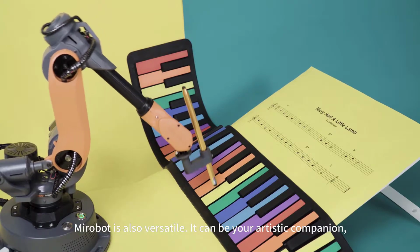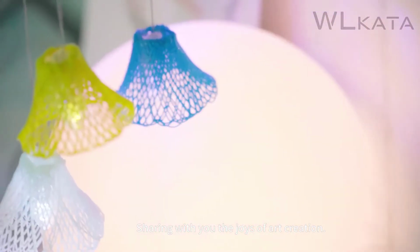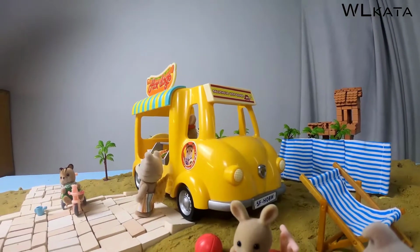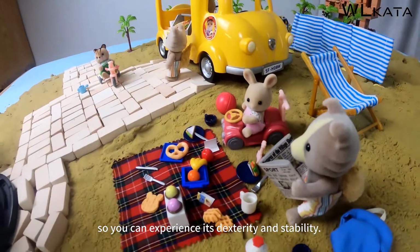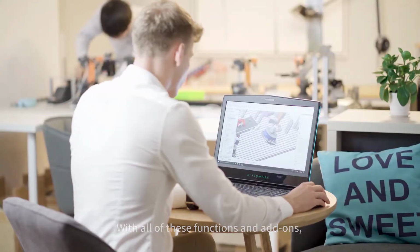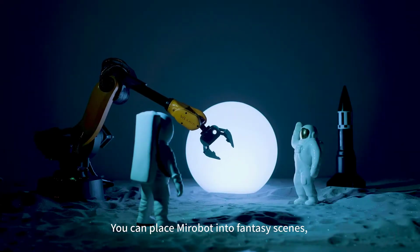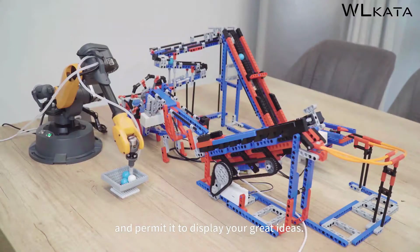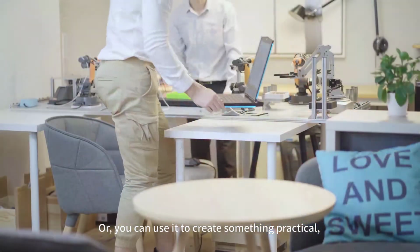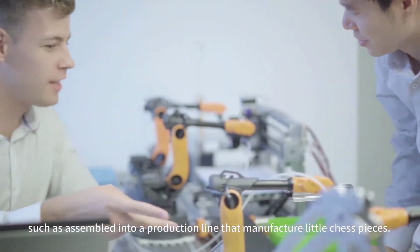MIROBOT is also versatile. It can be your artistic companion, sharing with you the joys of art creation. A fan of GoPro, capture something cool with MIROBOT so you can experience its dexterity and stability. With all of these functions and add-ons, you can now manufacture an exciting new world. You can place MIROBOT into fantasy scenes and permit it to display your great ideas. Or you can use it to create something practical, such as assemble it into a production line that manufactures little chess pieces.